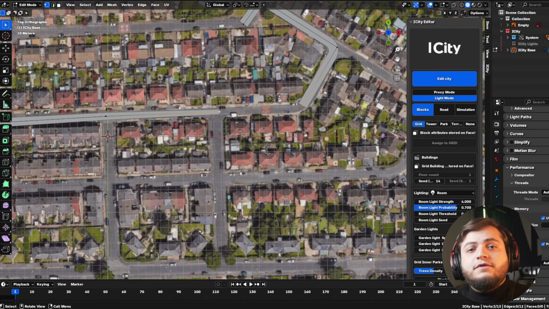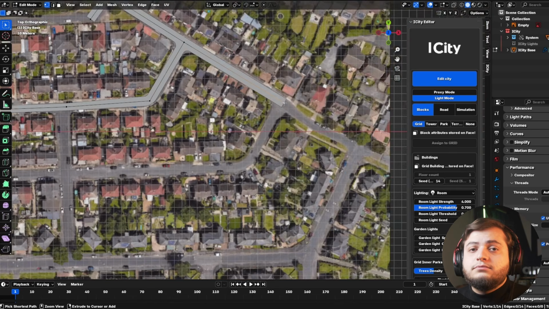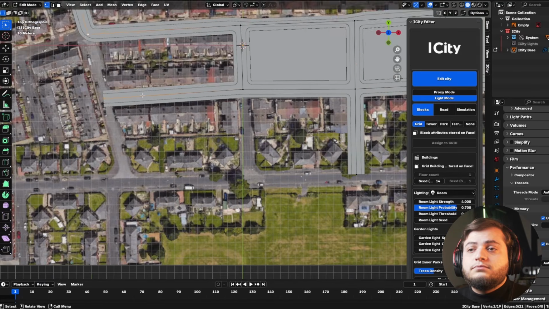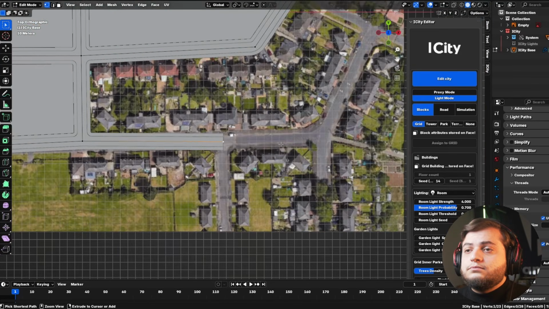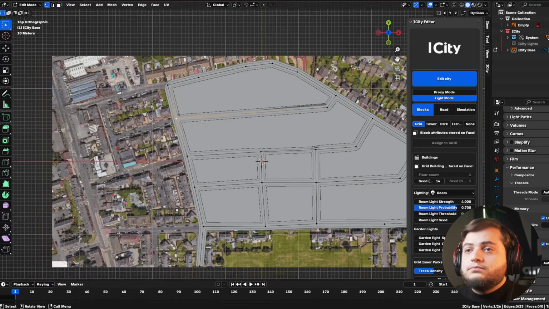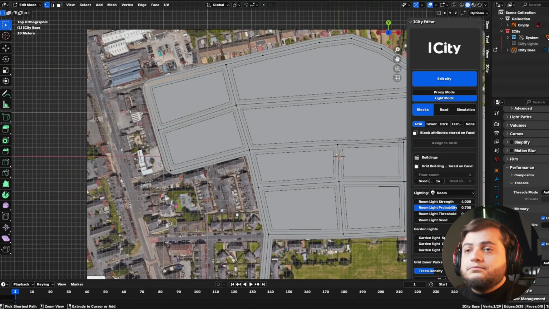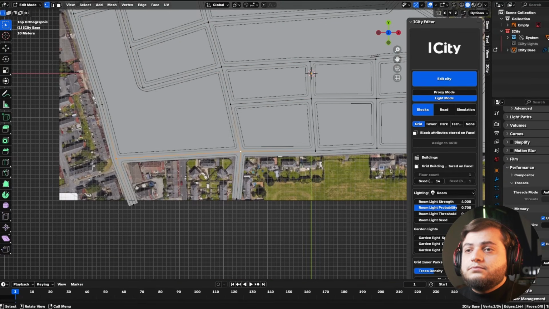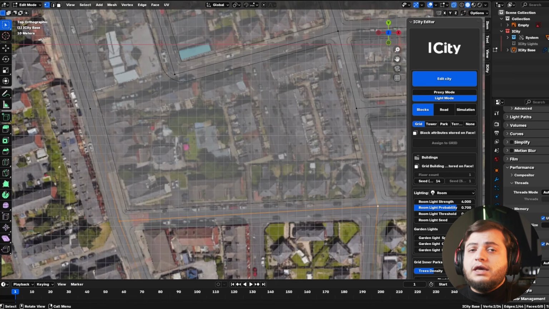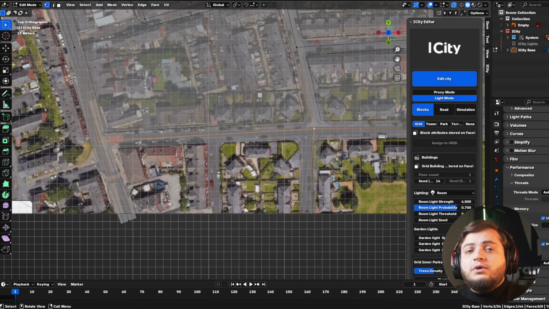To fill between two vertices, I'll need to select them and fill them simply using the F key on the keyboard. I recommend using X-ray mode so you can see better the results of your modeling. We can add vertices, loop cuts anywhere using the default modeling tools inside Blender.